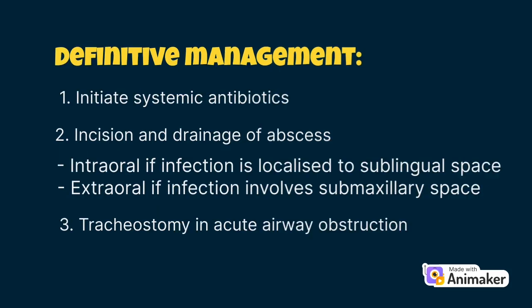The initiation of intravenous broad-spectrum antibiotics is the first-line treatment once the airway is secured, to control the spread of the infection. Intraoral incision and drainage of the abscess is indicated if the infection is localized to the sublingual space, and extraoral if the infection involves the submaxillary space. Emergency tracheostomy should be performed in case of acute airway obstruction.